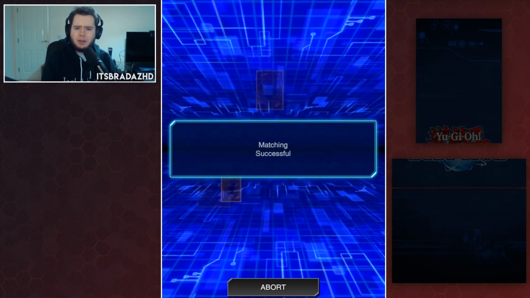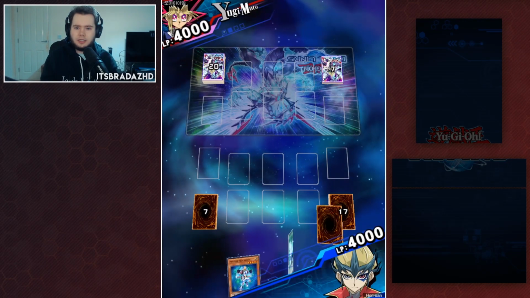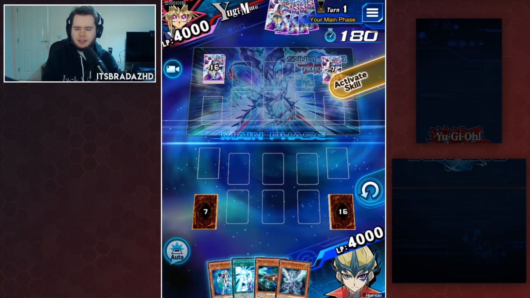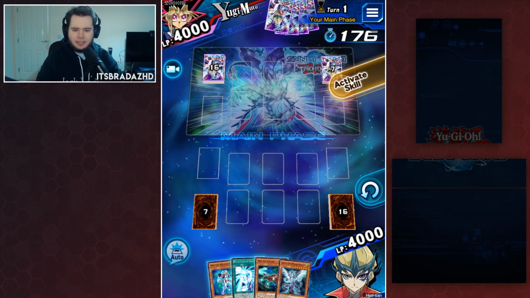Will we find anyone good? Will we find a Galaxy Mirror match? Because that one is the funniest thing ever. So Yugi going first with my monster cards. That's really, I'll go second, sorry. But he has the Galaxy Eyes Playman sleeves.